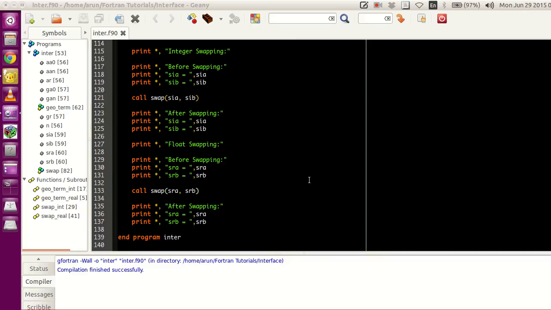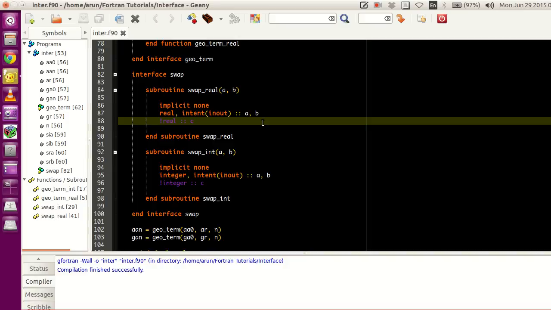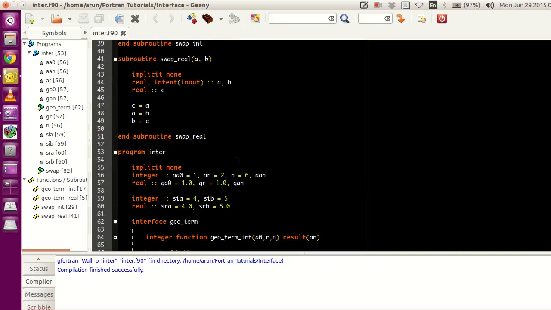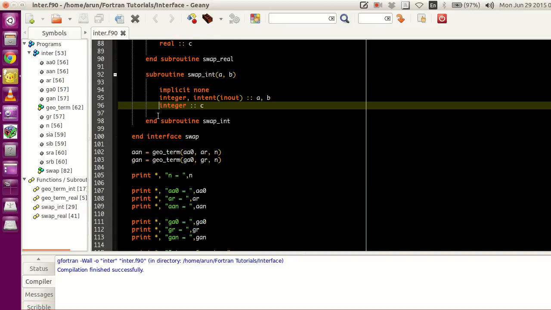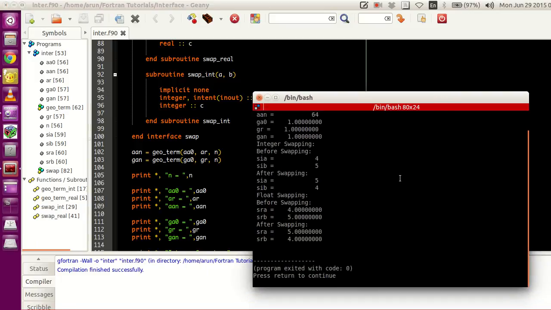Okay, now let's do a little troubleshooting. Let's make little changes to this code and see what happens here. Since I've included these parts which are temporary variables, I mean local variables inside the subroutine, do you think we'll have an error? Let's see. No. When I compile, build and execute this, you have no error. So this is again a quick check to know whether we have to include the local variables or not. Even if included, it won't be a problem, so it's not an issue over here.